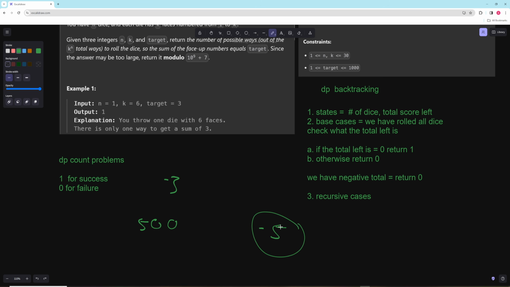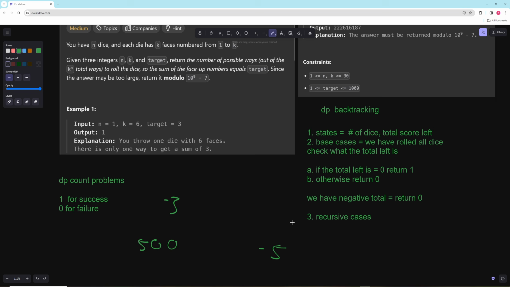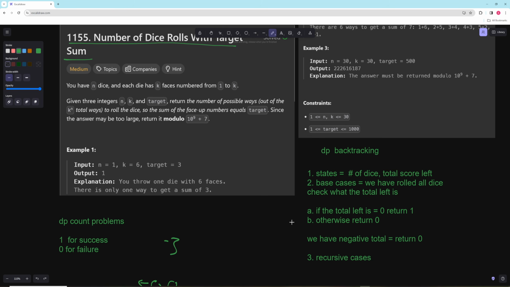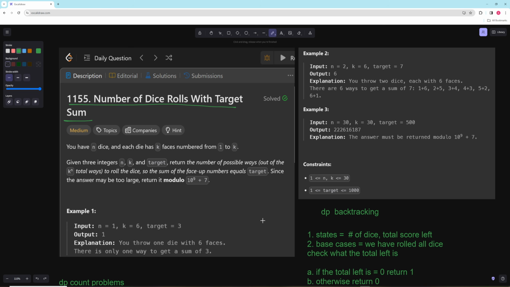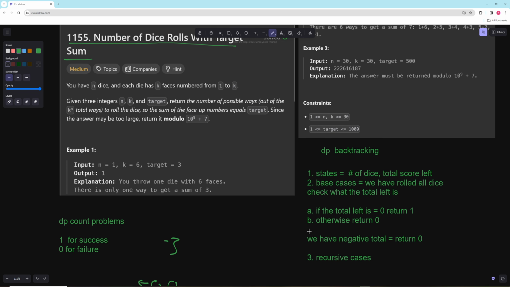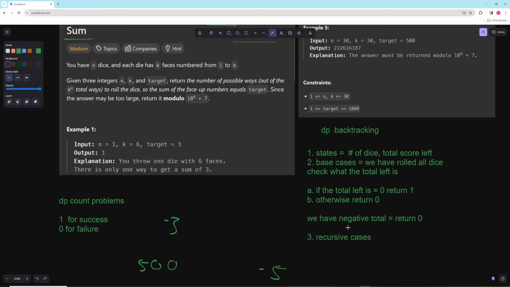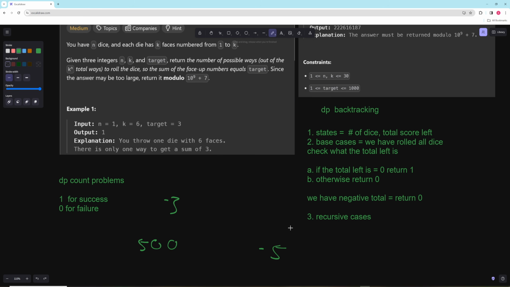Anytime we get to a negative number, our number is only going to decrease, right? Because we're essentially trying to get to 0. So anytime you have a negative total, you just want to return 0 right away. You don't need to keep recursing because you're never going to get to an answer. That's one way to end the problem early. I think it'll still totally work if you don't do this. If you just always roll till you have no dice left, that's fine too. But this is just an easier way to make it a little bit faster.